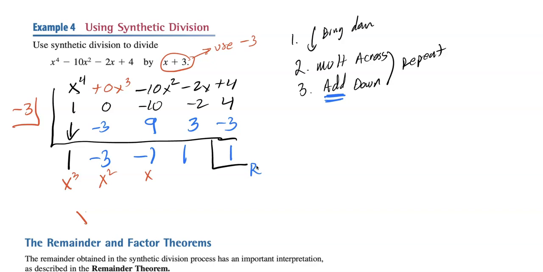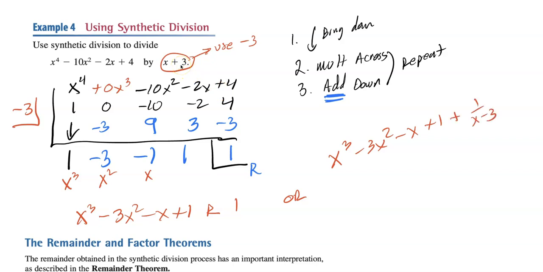So I could write this as x cubed minus 3x squared minus x plus 1 with the remainder of 1, sorry. Got a little ahead of myself. So that's good. Or like I said before, you could write it a little fancier. x cubed minus 3x squared minus x plus 1. And then you can always put the remainder over what you divided by. So in this case, I'm going to put plus 1 over x minus 3. So again, a little more proper this way. That has a remainder. Remainders are super important with this stuff, so both ways are fine.